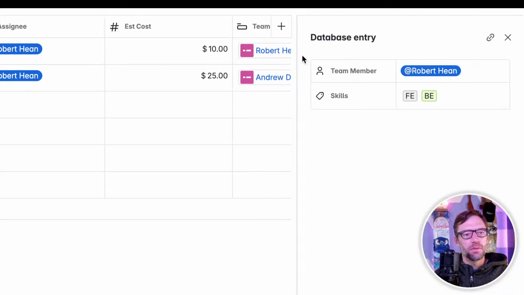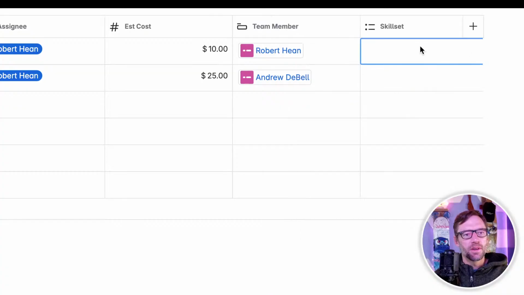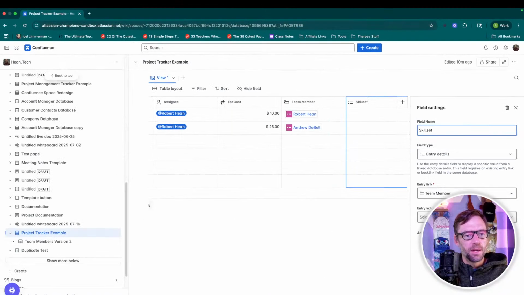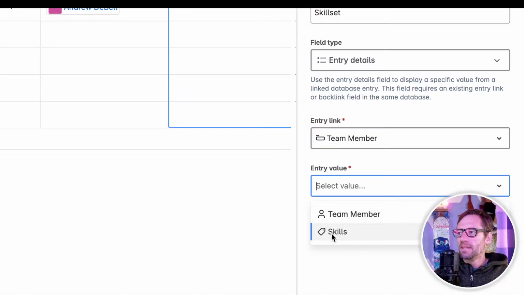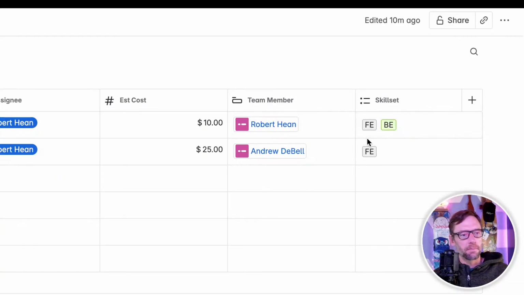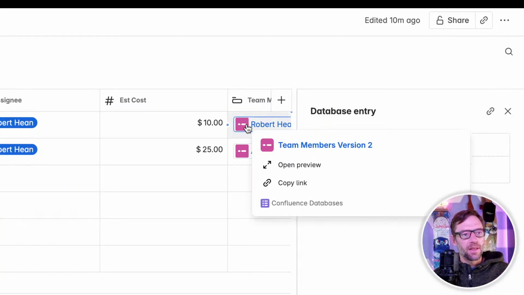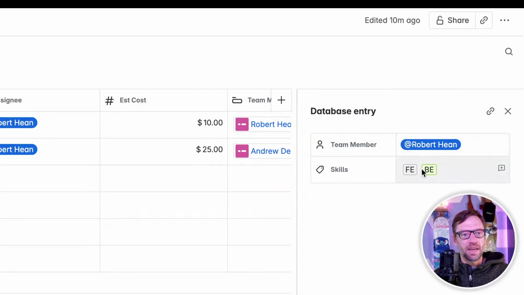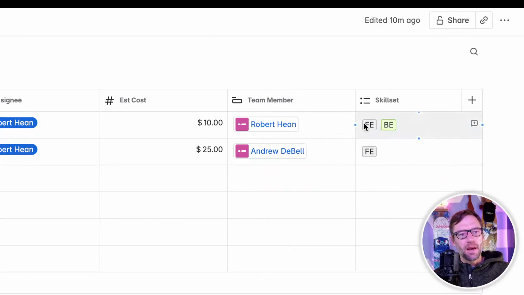And this should, come on. Oh, I always forget this. I need to select skills. So now that I've done this, we'll see that their skills are getting pulled in. Now I can also click on their name and I'll see their entire entry. So if I'm curious what else is here. So this is just all the fields in that other database. But I also have the skill sets listed. So this is one way I can share data between them.